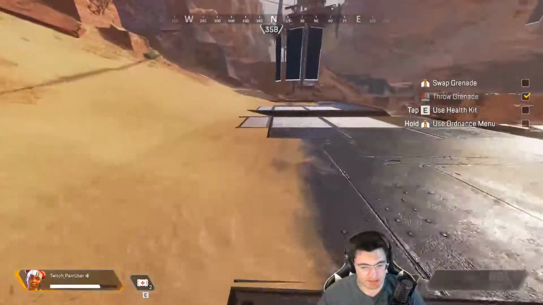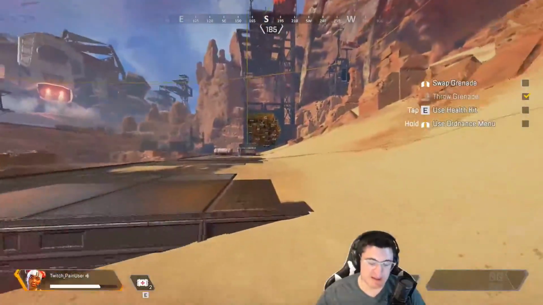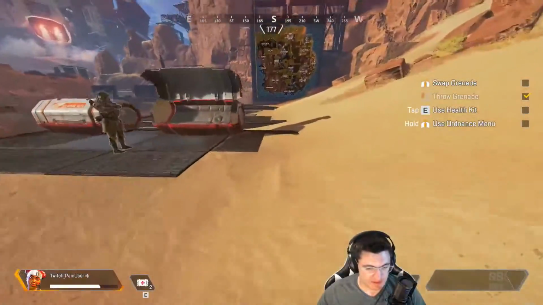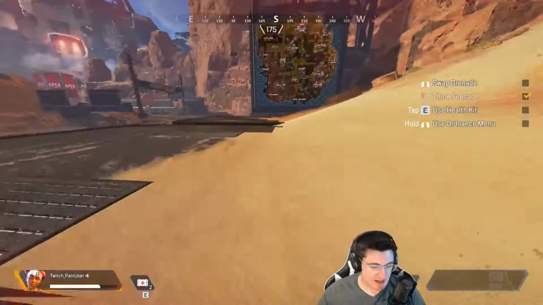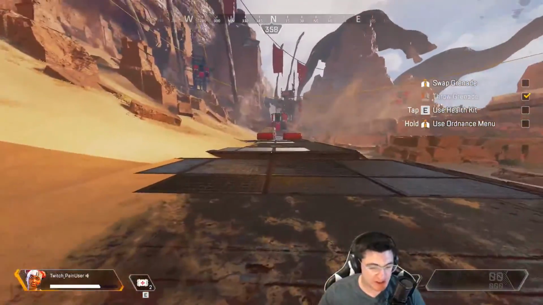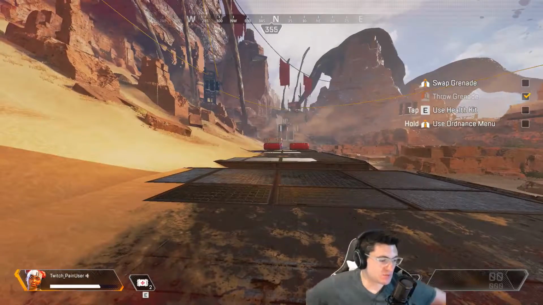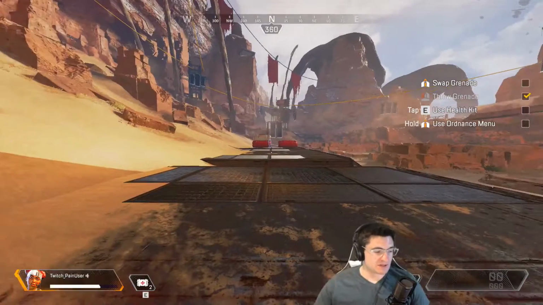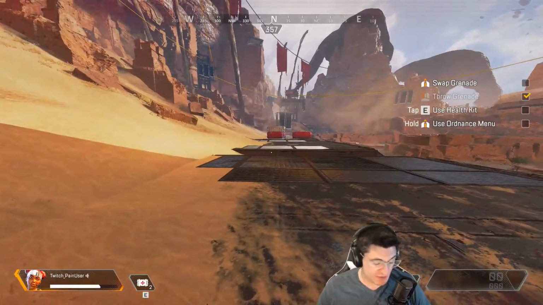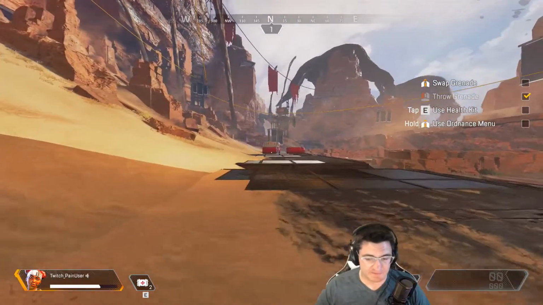Slide, jump, jump, jump, jump. Don't worry about bunny hopping. Don't worry about any of that stuff. Just use your mouse wheel to continue jumping on the ground like so. And you want to spend as little time as possible on the ground, because every time your character touches the ground, you're creating friction, and it's going to slow you down. So you want the least amount of friction possible, and you want to be touching the ground as few times and for as little time as possible, if that makes sense.